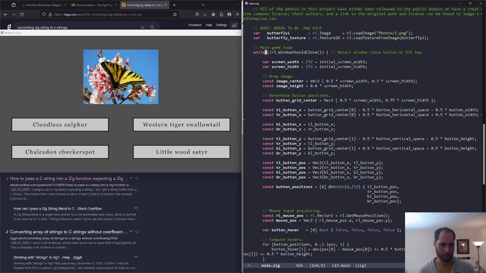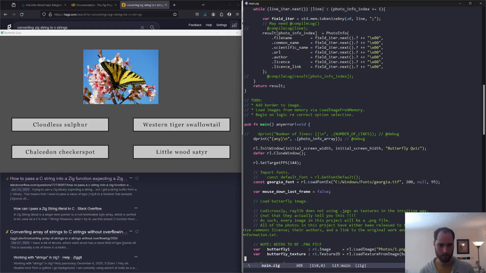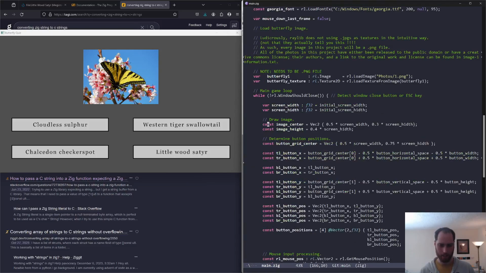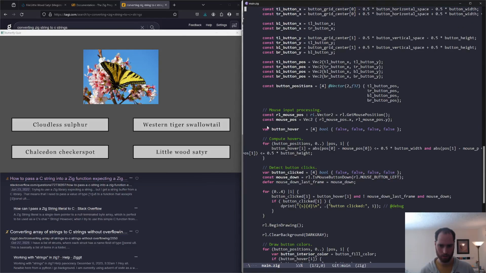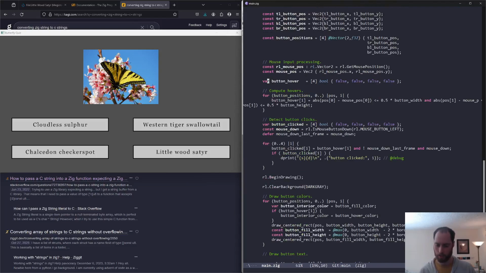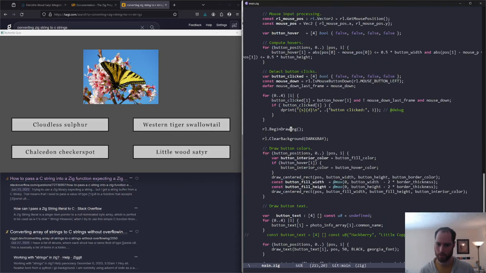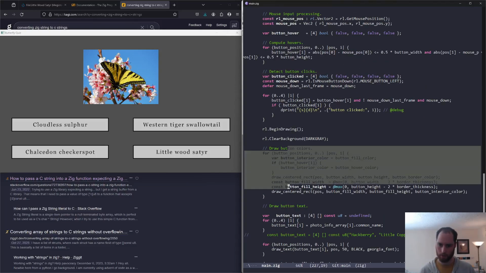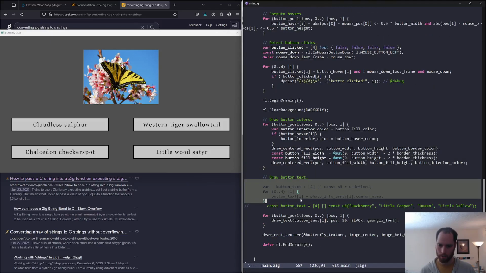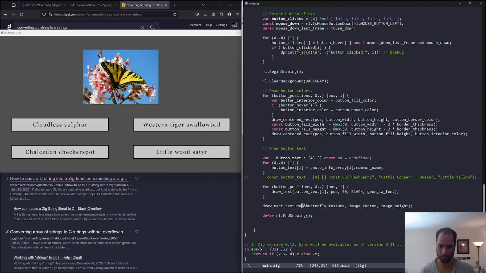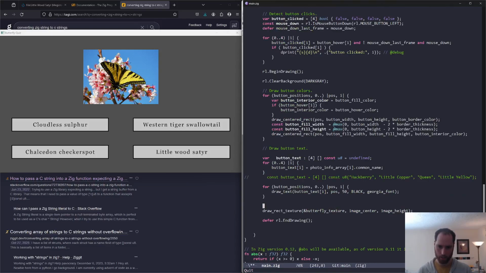Okay. So yeah, back to adding a border to the image. Where's this drawing function? So we draw these button colors, then the text, and then the texture here. Before we draw the texture, I want to draw just a rectangle that's slightly larger.